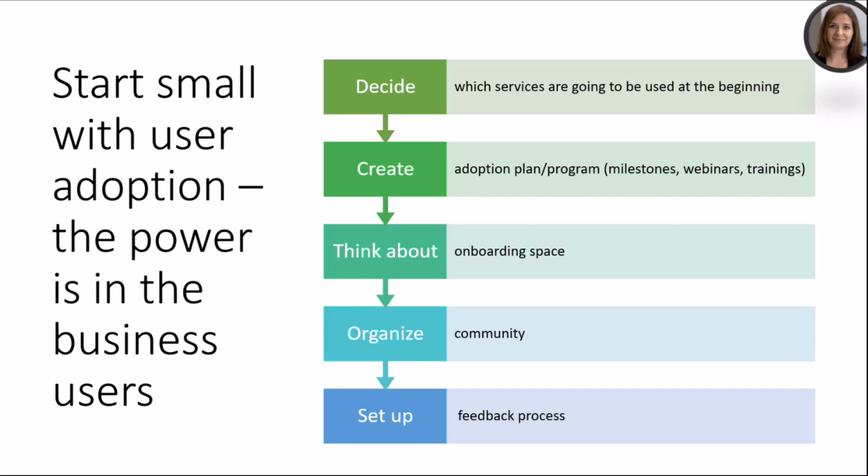And first of all, we can start by deciding which services are going to be used by the users at the beginning. So you go into Microsoft 365, you migrate. You need to decide which tool or which couple of tools are going to be used at the beginning. You cannot use all the tools from the package, especially not in the first stage. So decide, are you going to start with SharePoint, Outlook, introduce Teams, then you will go with OneDrive a little bit later on the next stage. So where do you actually start?